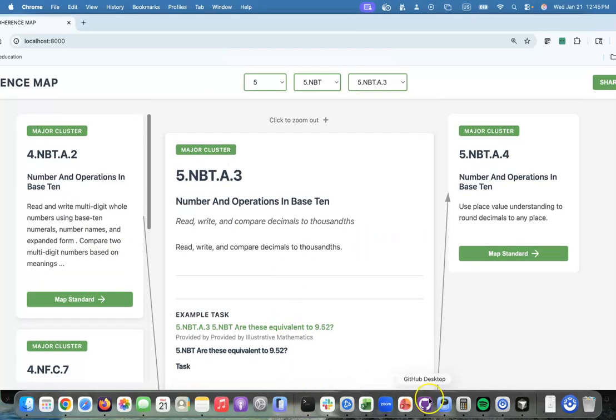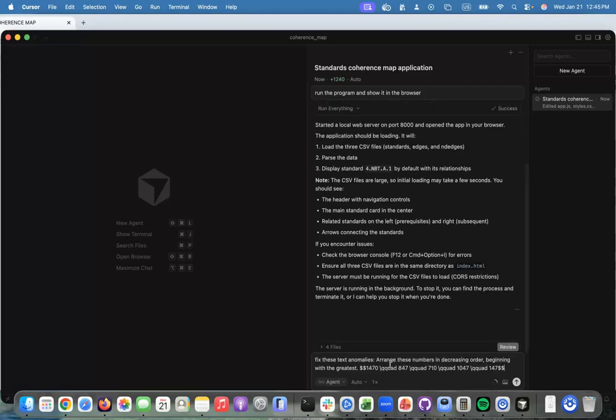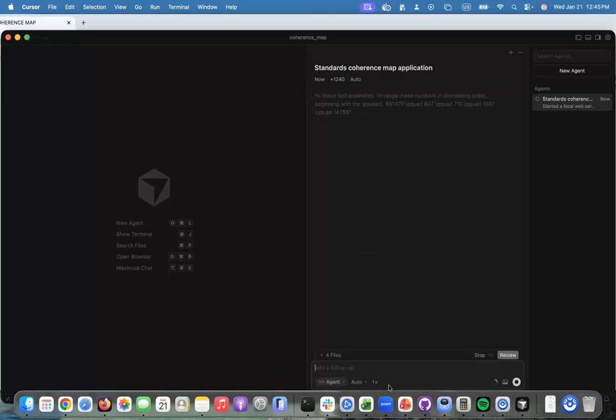So I'm going to go back to Cursor here, and I'm going to say fix these text anomalies, and it's going to go through and figure out what I'm talking about. And it's going to remove all of that bad text, the QQUAD.